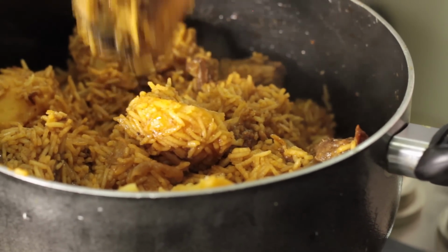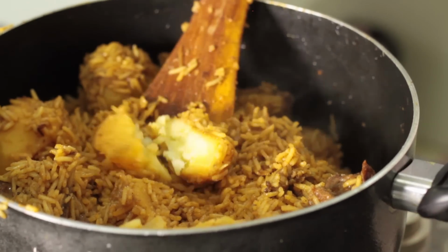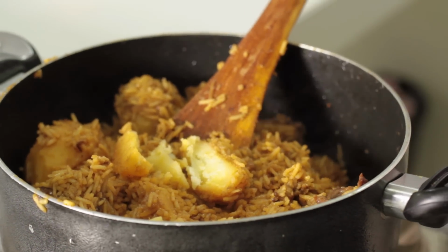Here's another one. You can see it. Just the way I put it. But if I slightly put the muko through, it breaks easily. And you can see, fantastic. Very well cooked. I hope you enjoyed the process. I hope it wasn't as hard as you thought.